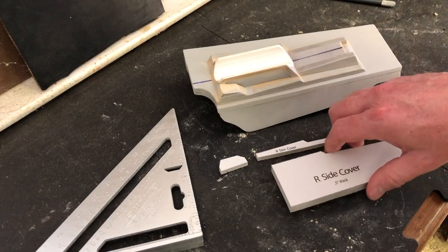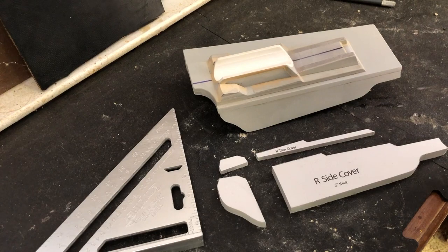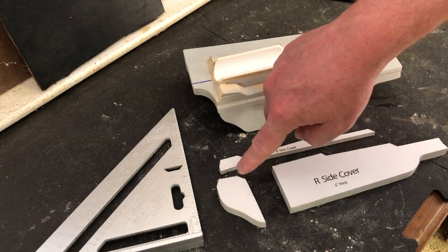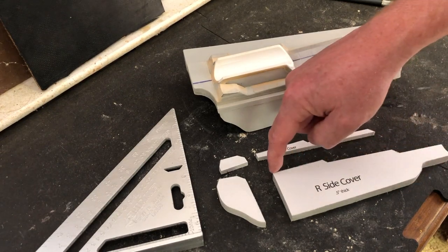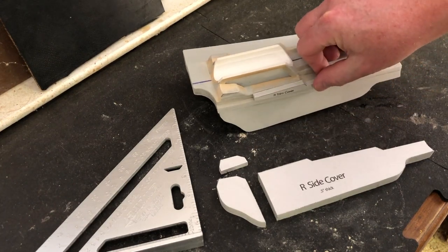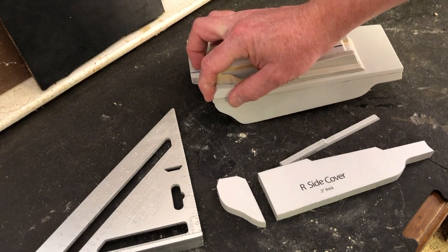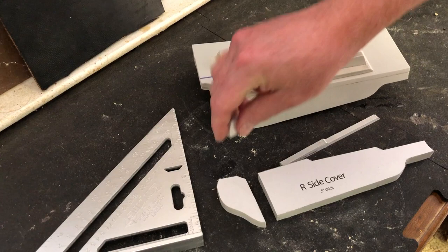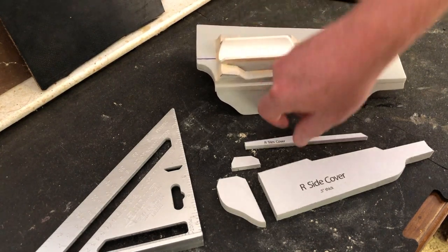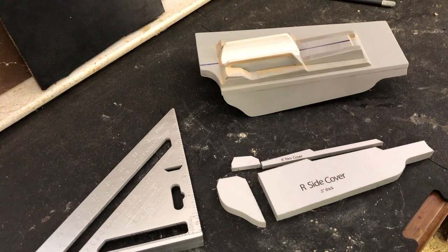Now I have my pieces. When I cut this I cut it on the forward side of the line - you don't want to go right down the middle of the line because I drew the line right up against that edge, and I don't want to remove any of that edge. So it's okay to lose a little bit of this part. Now the first thing I want to do is go ahead and glue these pieces in position front to back. They're not going to match perfectly and that is totally okay - it all has to do with the fact that this is going to end up being at an angle.